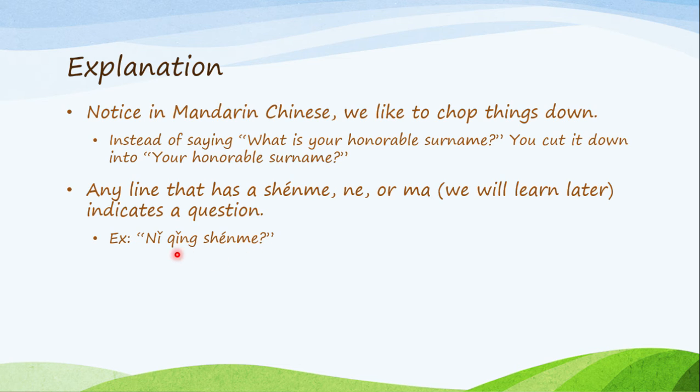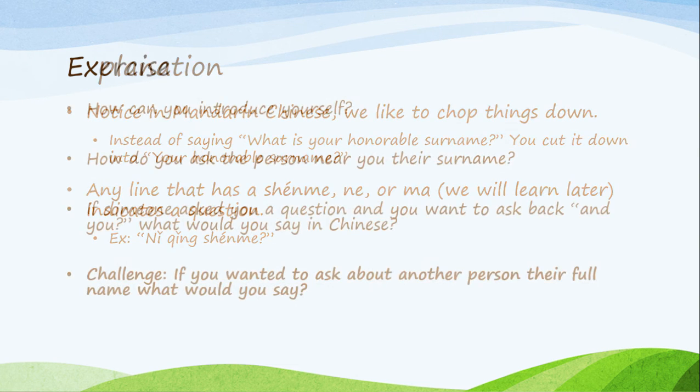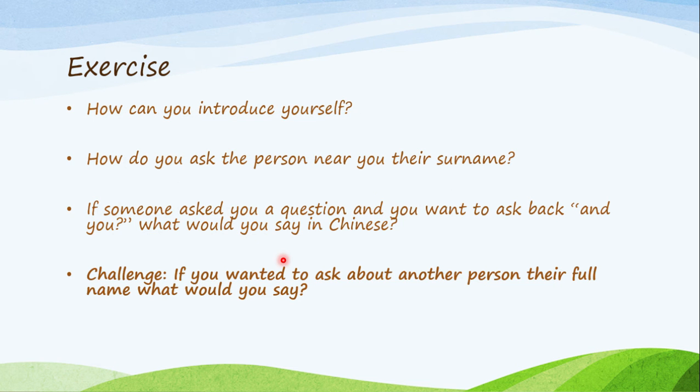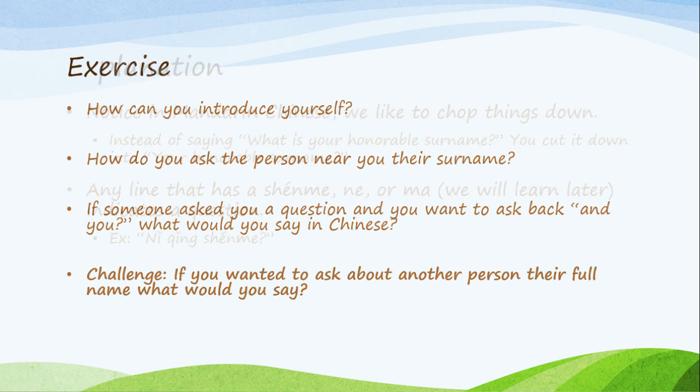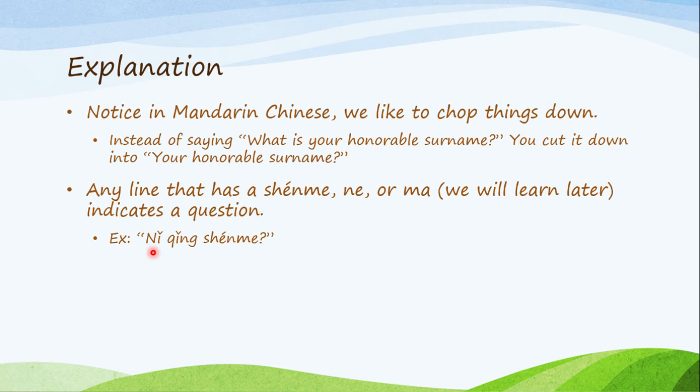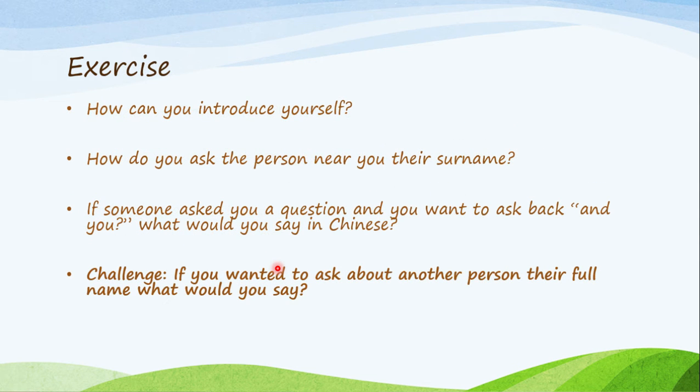When you already have what in it, 什么, what, you're already indicating that it's a question. So 你 meaning you, 你姓 your surname. This is the wrong 姓, but okay. 你姓什么? Meaning what's your surname? Or wait, actually, 你姓什么 can actually mean who did you invite? Remember that 姓 means invite, so 你姓什么 means who did you invite? Okay, I wasn't going crazy there, was I? Let's go into the exercise.